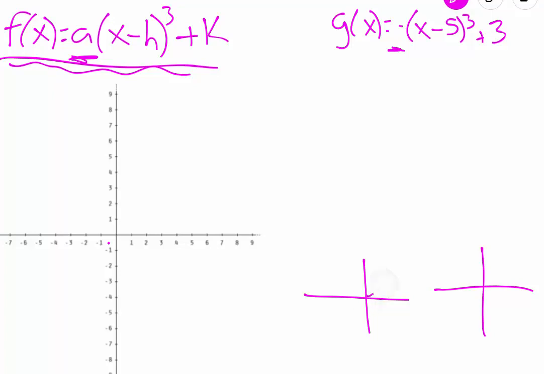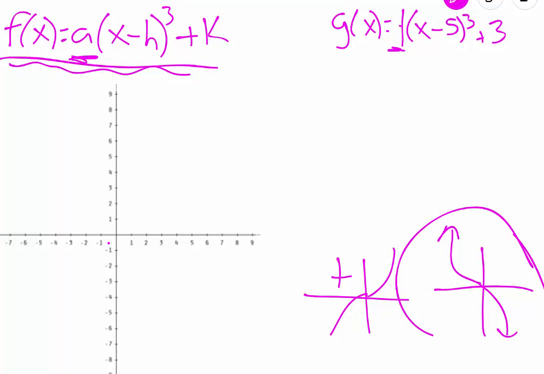So keep in mind that a positive cubic function has a shape something like this, but a negative cubic function, which we have, has a shape like this one over here. So that's what we're going to be focusing on. Because our coefficient here is a negative, more particularly -1, there is no compression or stretch here. We're just going to be making sure that we graph it in its negative direction.